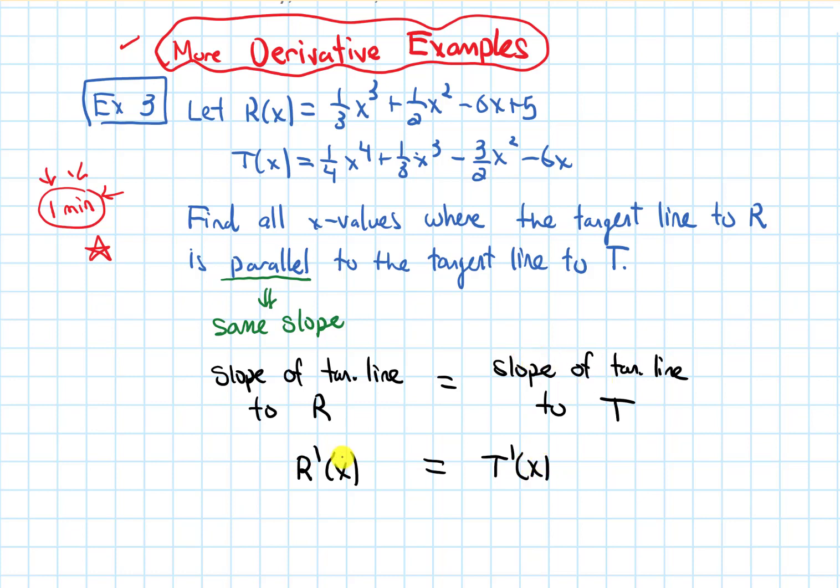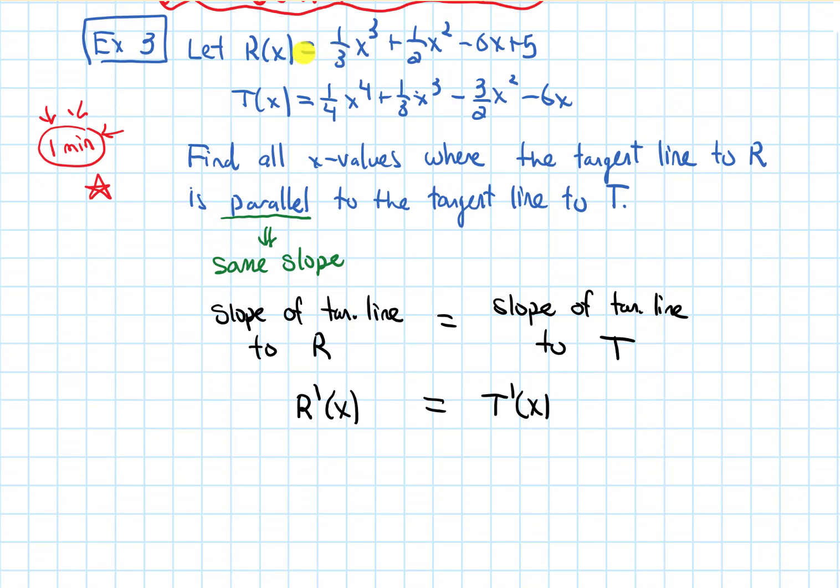So let's take those derivatives. We're going to use our derivative rules for this. So for the 1/3 x cubed, that 3 is going to come down. Remember, when I have a constant like a third multiplying my function, I can keep that constant there. I'll get 1/3 times, now use power rule, 3 comes down, and I get x squared, subtracting 1 from the exponent. If I do the same thing on the next term, I can keep the 1/2 there, and then multiply by the derivative of x squared, which is 2x to the 1. And then for minus 6x, that derivative is minus 6.